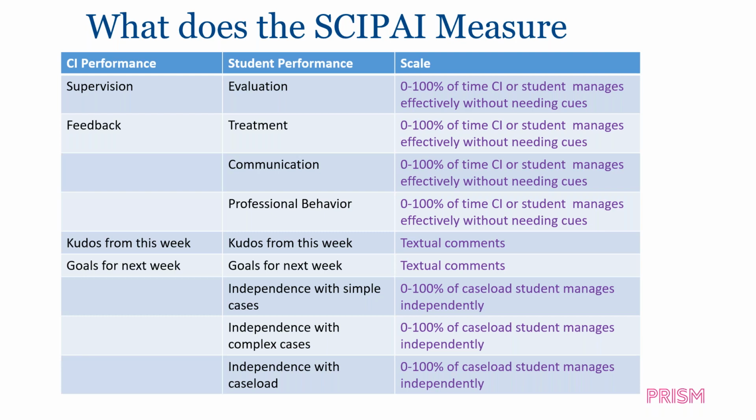Another way to say this is how many of your patients is the student independent with compared to the total number of cases, with simple, complex, and the overall caseload. This actually is helpful in the sense that it feeds into the summative tool assessment. So for the CPI, the now 12 items, and for the CIET and the PT MAX, more the global rating or similar overview assessment score that one might give a student.